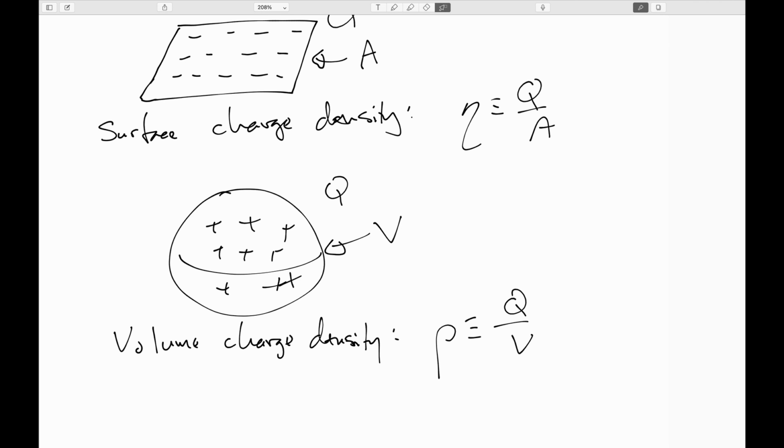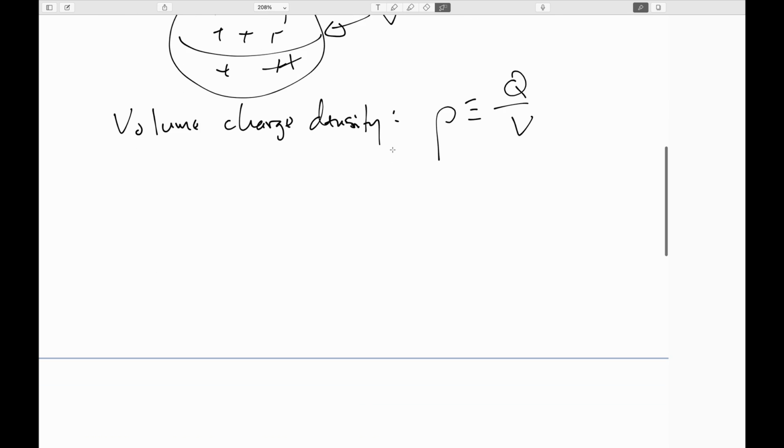All right, so the game plan that we're going to do is when we look at a distribution of charge, we're going to find some small differential chunk of it and find the contribution to the electric field that that little differential chunk of charge makes. And then we will integrate over all of the differential chunks. And this is literally adding. The integral sign is actually an old style long S, coming from the Latin summa, meaning to add up.